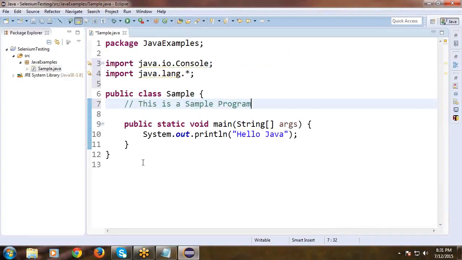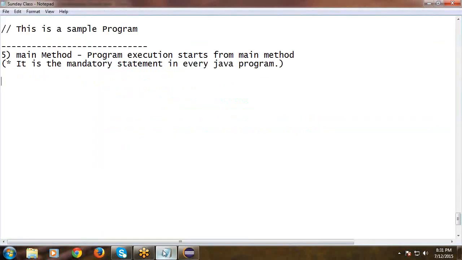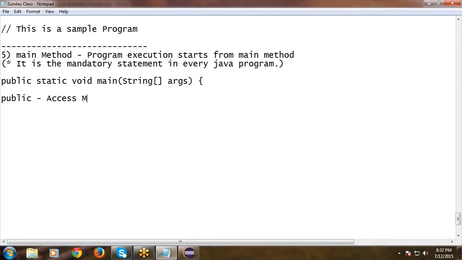See, public static void. In this, what is public? I'm not asking about functionality. It's an access modifier. Next, static. It's a keyword. Static is also a modifier, a non-access modifier.